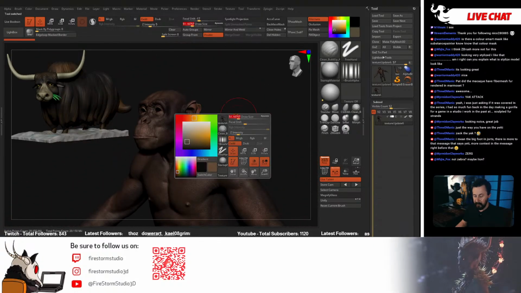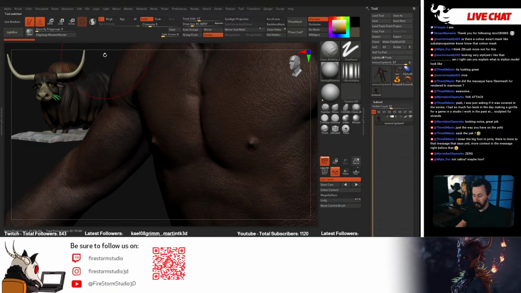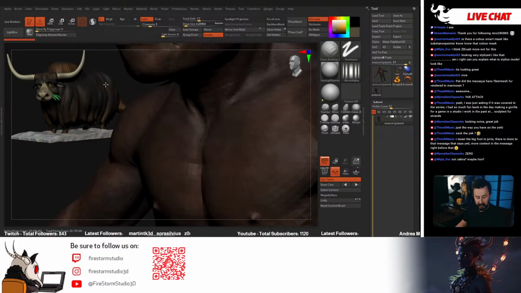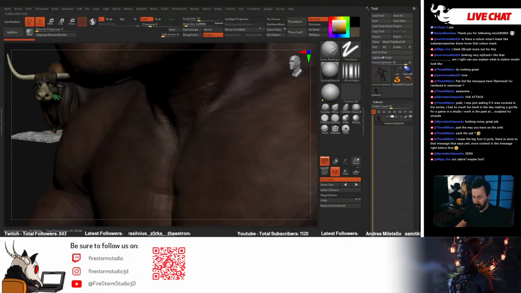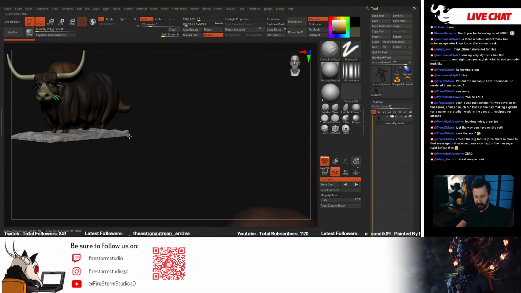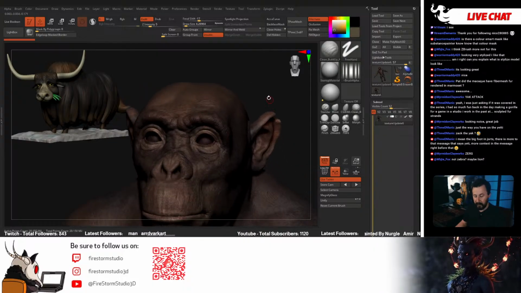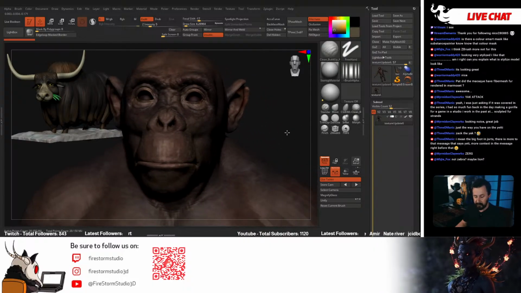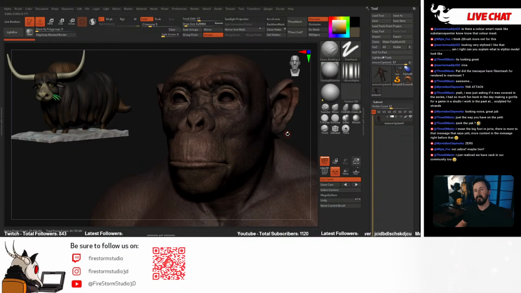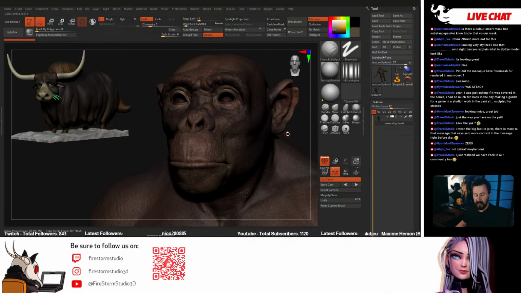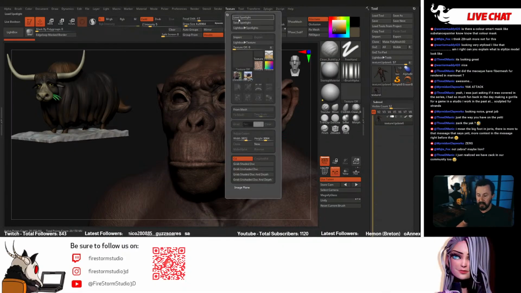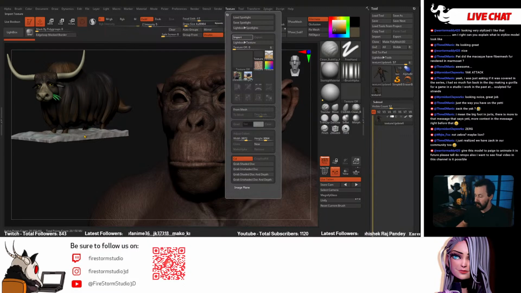So this here, and again, you can see here, this is all done in ZBrush. This is all poly paint, just using masking, mottling brushes, and photo reference. And let me just import the final render so you can see what the outcome was.